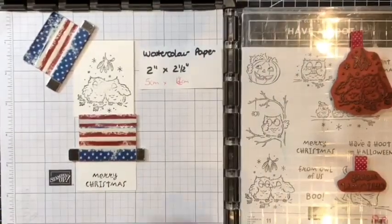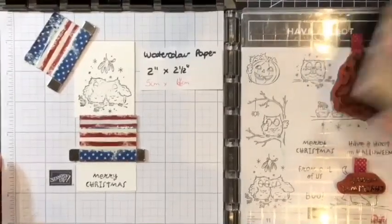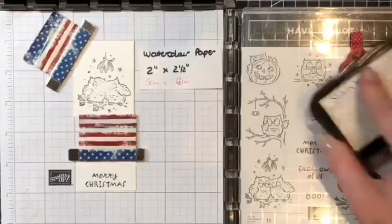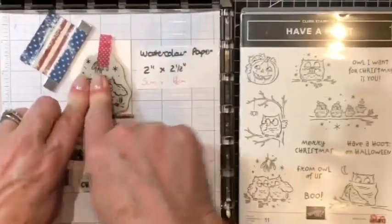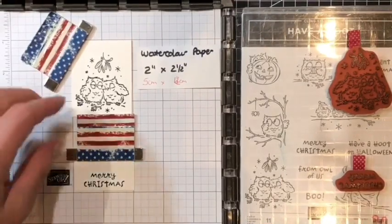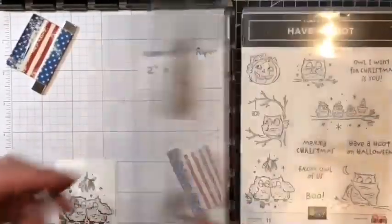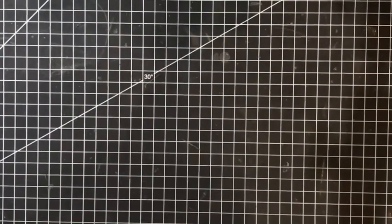That one needs a little bit more ink. Because the watercolour paper is not an even surface — it has a slight texture — it is best to ink it up more than once. The images in the centre need a little more ink, so I'll press in the middle a little heavier to make sure the ink gets onto the paper. I'm happy with those images, they're lovely and clear. I'll remove the stamps, leave the magnets, and clean them later — you need to clean Stazon immediately because it will do what it says on the tin and actually stay on.